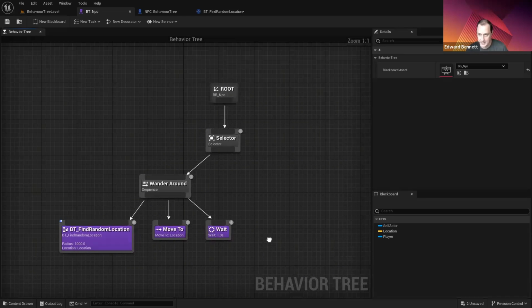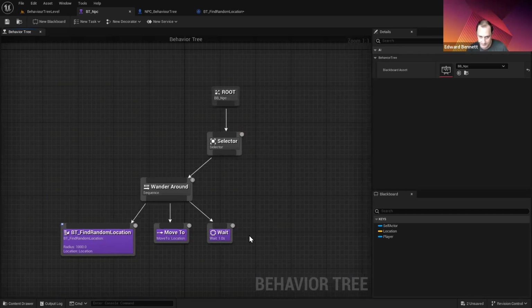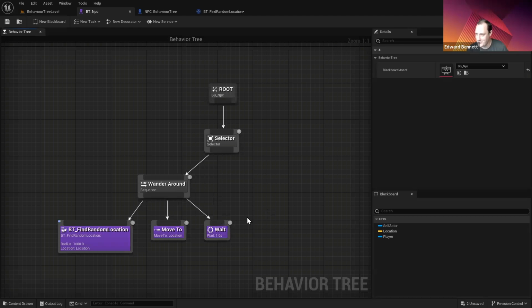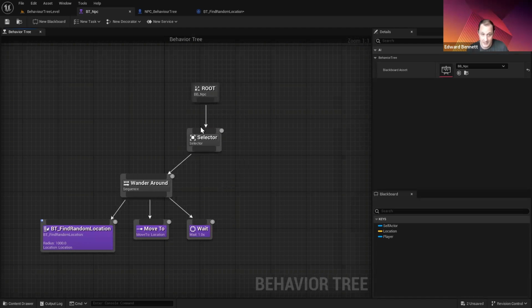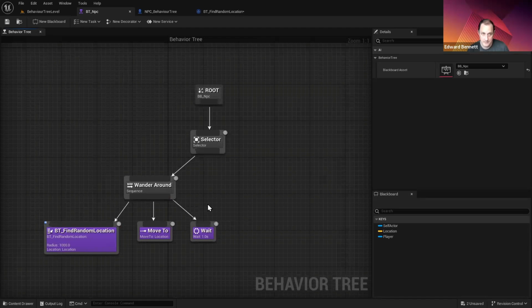And you'll see as AI gets more complicated and you start using things like environmental queries and stuff like that, it really is easier to visualize and see where anything is at any one point. Otherwise, I'll show you my simple AI and show you how complicated it is in order to create the same functionality just in code. I'll do that in the sort of lab. But this is very modular and it's very scalable. And you can swap out behavior trees quickly. So different monsters can have different settings.